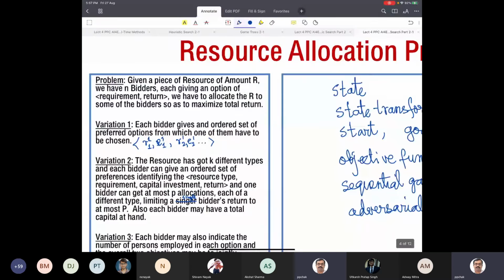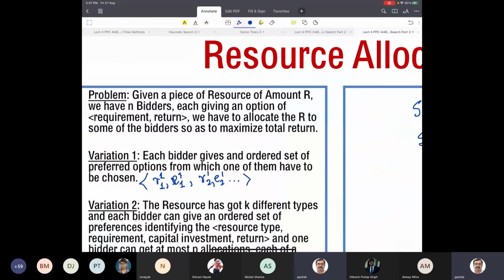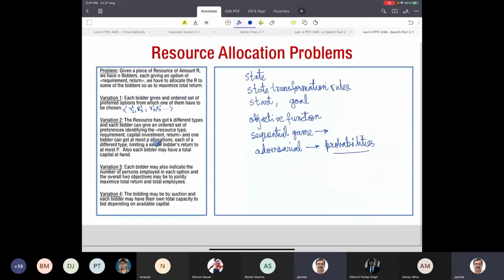Let us do this problem. This first problem, you are given a set of resources. You remember how we had created a state? How was a state defined?